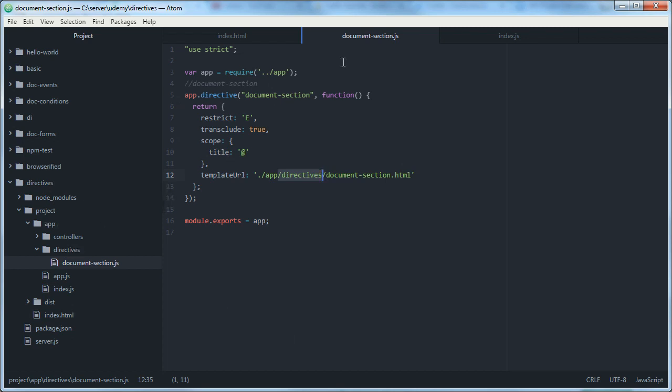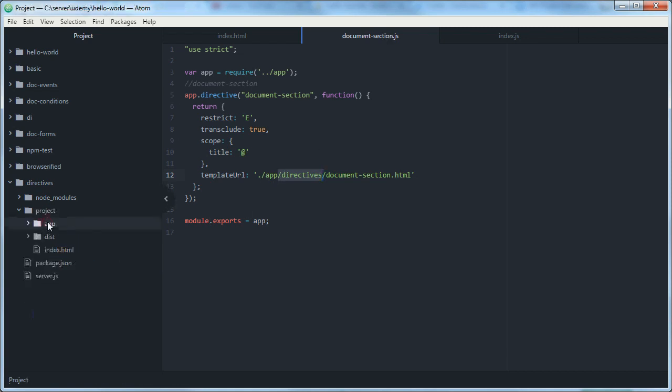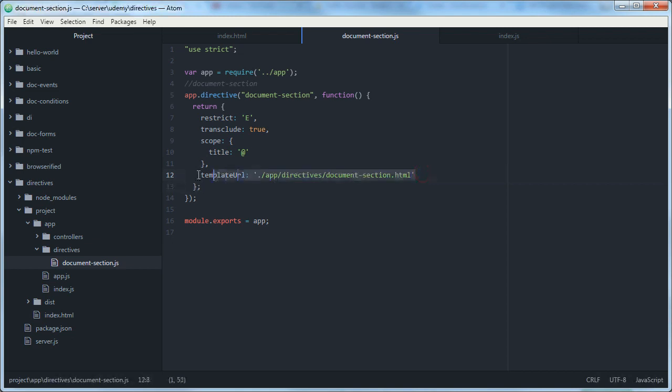So when I do /, I come back to the first stage, not where I am right now. So it goes to the first folder, and then from there you follow through until you find your HTML. So this should be alright, and now we need to create the HTML.